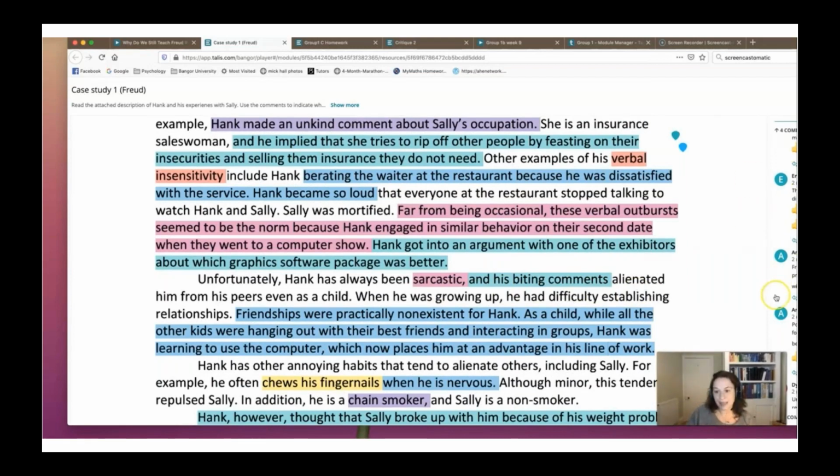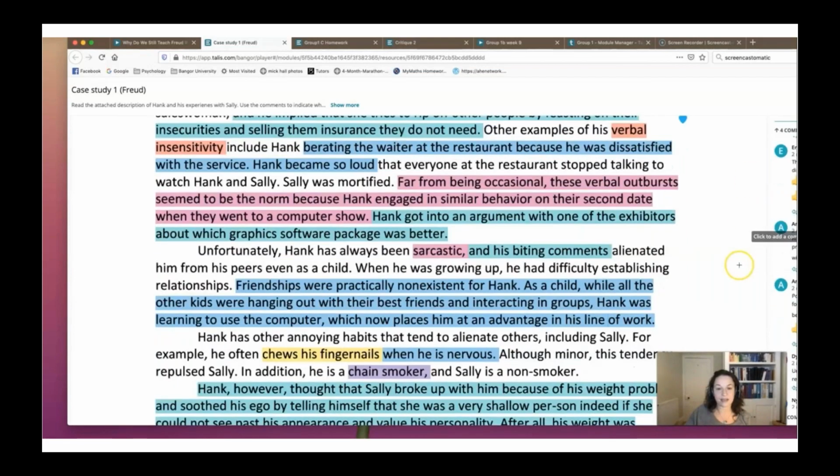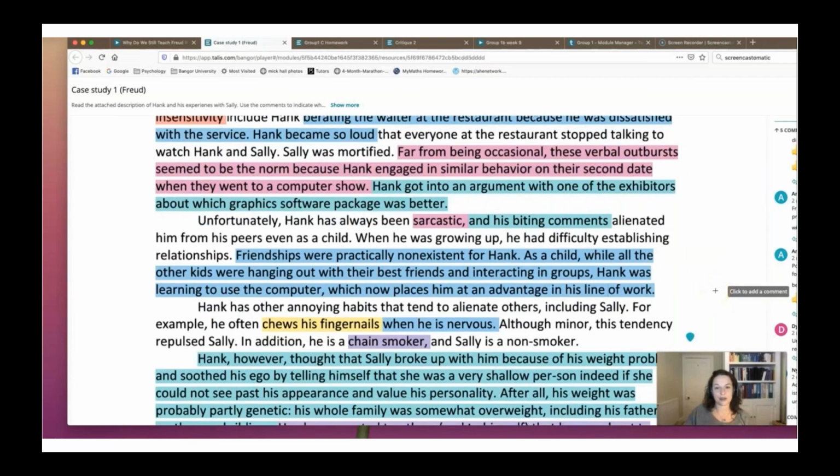So they then placed again their comments down the side, and I was able to interact with those comments during the seminar to think about what they'd understood about the theory and where perhaps their gaps were. What I also did was present 4 different questions about Hank, the guy in this case study. And during the seminar, I broke the students off into 4 different groups, had them read through these case studies alongside the students' comments, and put together an answer as a group for each of these 4 questions, which they then presented back to us.